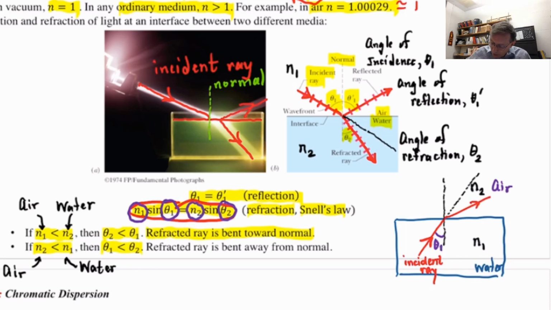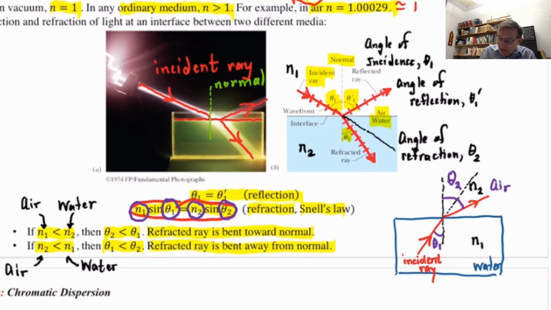And then theta 2 would be all of that. Remember, the angle's measured from the normal. And it's clear that theta 2 is larger than theta 1. And we say the refracted ray is bent or refracted away from the normal. That's a very handy little rule of thumb to help you remember when light is incident on an interface, which way will it be refracted as it goes into the new material, towards the normal or away from the normal?